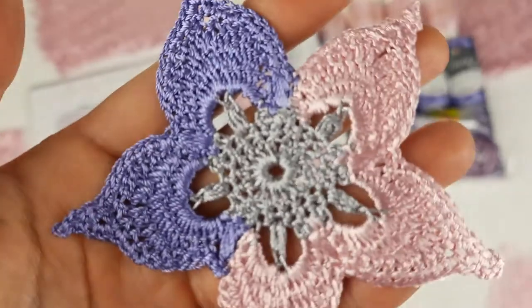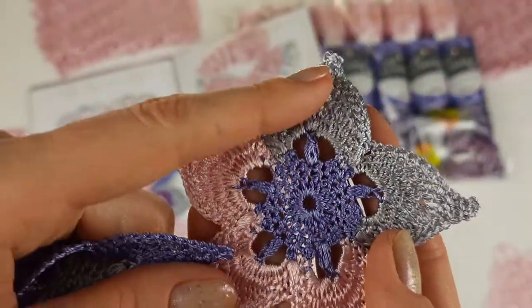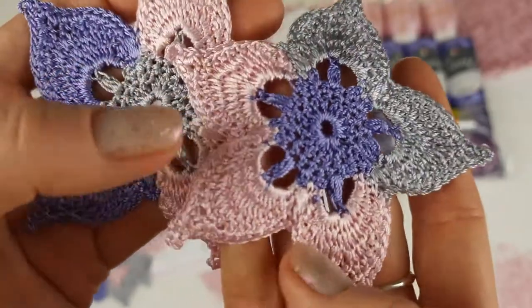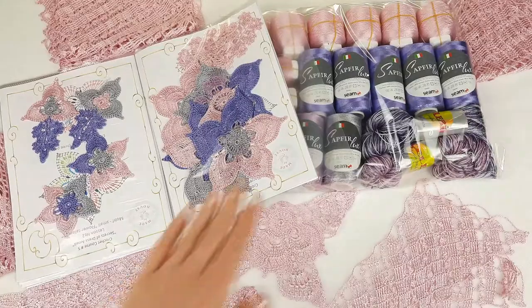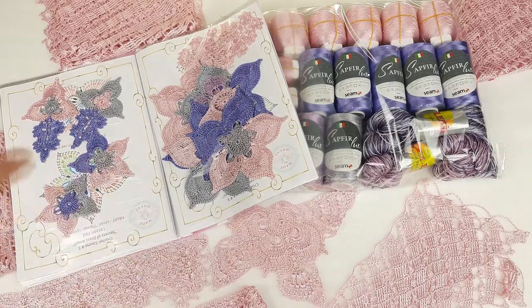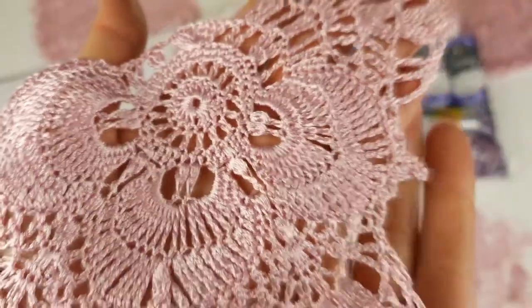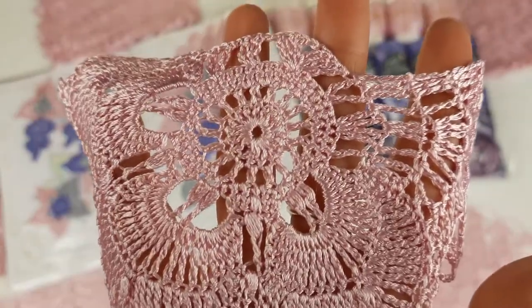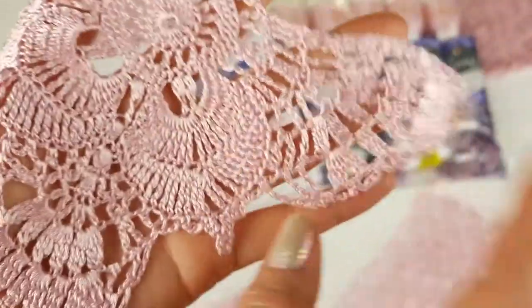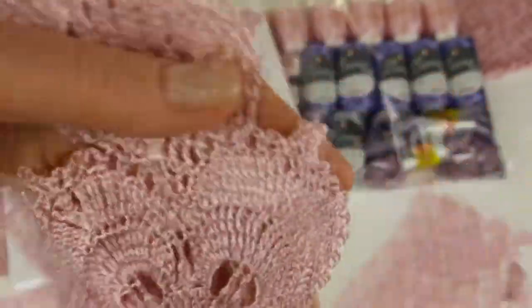We just changed the colors. Here we have gray, lavender, and pink. And here we start from lavender, then two petals in gray, and the main color is light pink. I will place all these elements into the magazine on the next pages. These two pages are ready with beautiful elements. Next we have a flower with wings, made in the main color from light pink thread. This element is really great because it's big and we get like a ready piece of lace — the design looks really fantastic in lace. I really love to use these elements for my dresses.